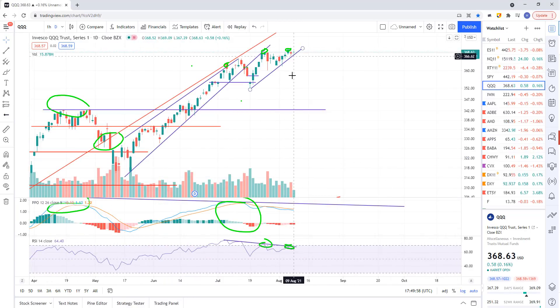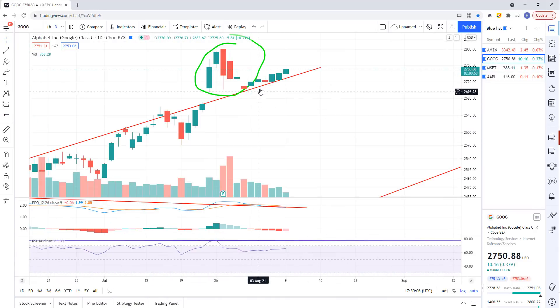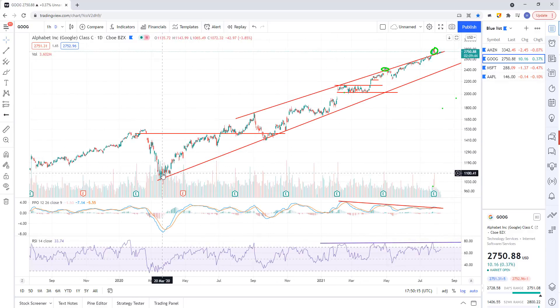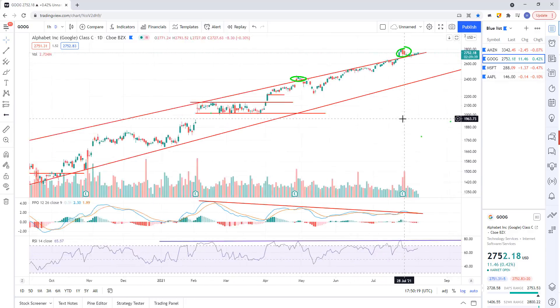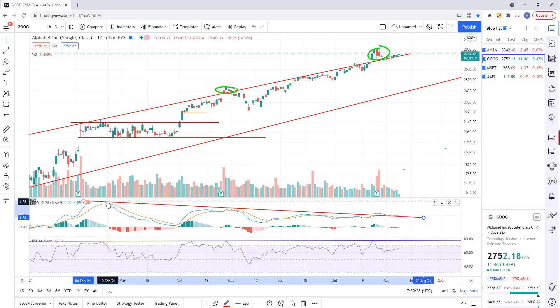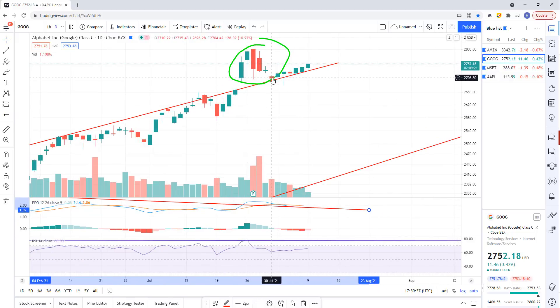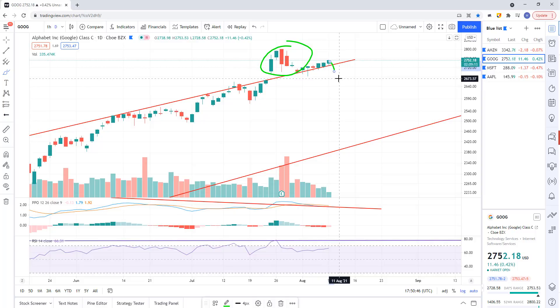Going back to the Qs, you've got the negative divergence — we just need to see that bearish breakdown on the candle. Looking at some of these FANG stocks: Google, you can see over the last little while they've just been creating really tight compression candles grinding along this trend line, which goes all the way back to the March 2020 lows bullish price channel. We broke above it with negative divergence — a break above to new highs in price and yet much lower lows in momentum. We're just barely holding onto support for about a week and a half. I'm looking for some sort of a bearish break, probably in the form of a gap down. But we don't have it yet, so no reason to short.